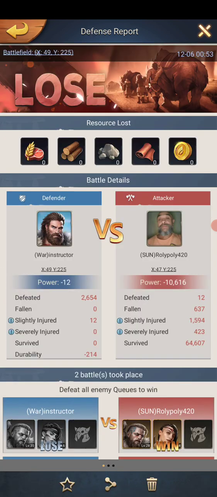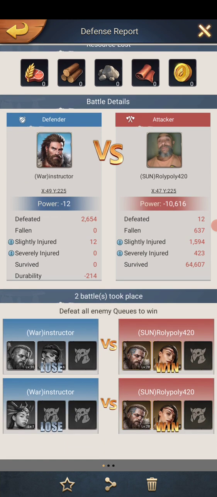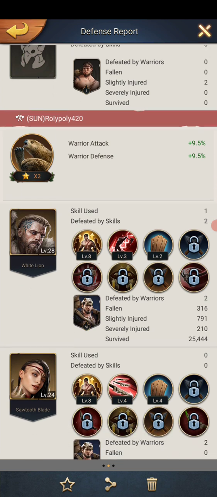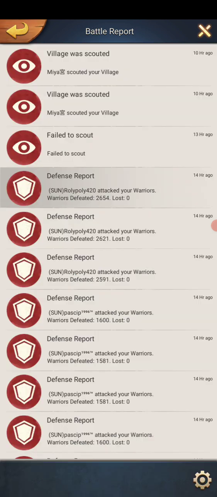So he did it again. And this time I defeated 2,654 of his troops. And he defeated 12 of mine and 637 fell. That means dead. Let's see what they were. Yep, they were T6 troops. Okay. So failed, scouted. All right, now they had ported me.